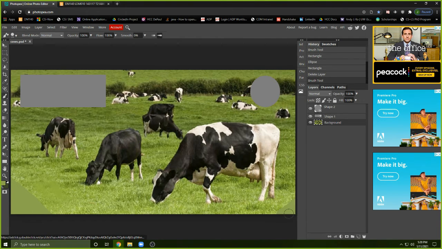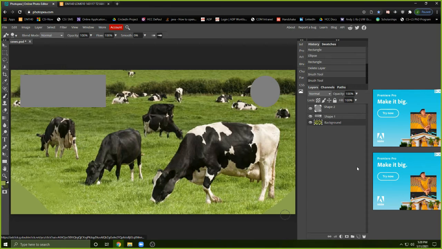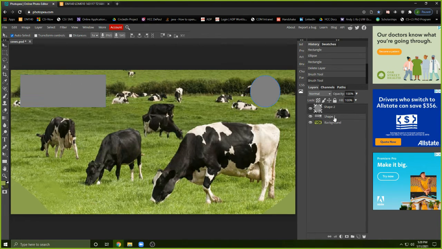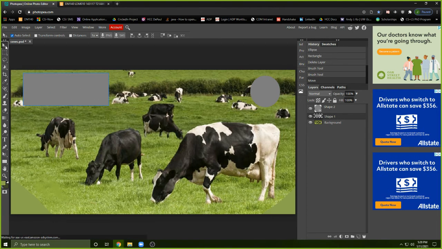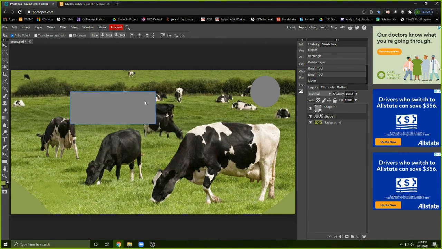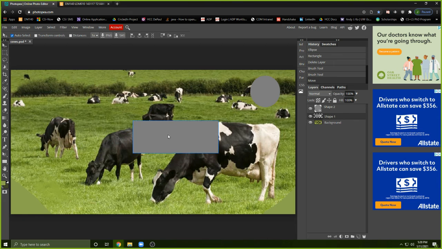So now I have a little bit of edits here done. And if you notice, I kind of don't like how my shape 1 looks in this area. So what I can do is go up to the very top and use this move tool or the V tool. Move tool is kind of your basic tool. Whichever layer that you're currently on, it will move that layer. So I can select my move tool, I can select my shape 1, so daisy, and I can go ahead and drag this shape into any area I'd like.